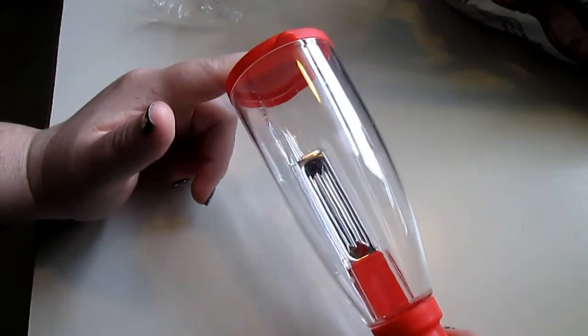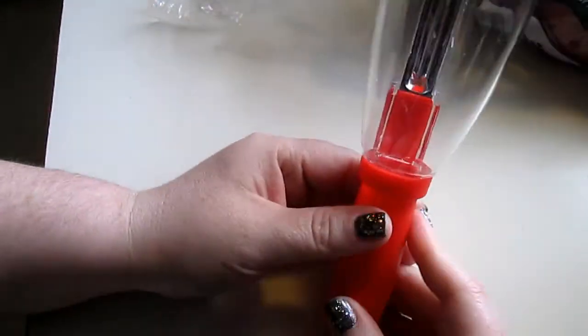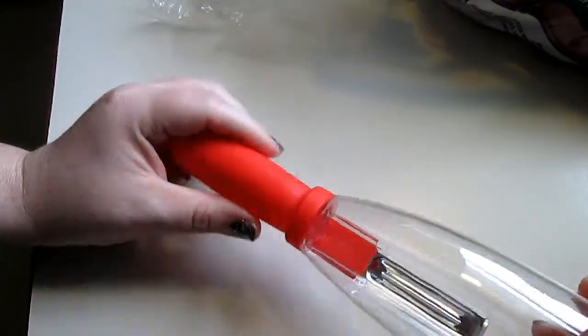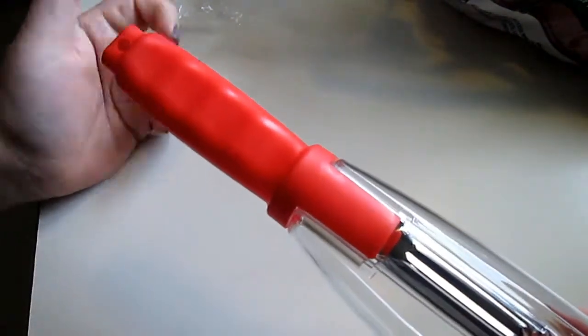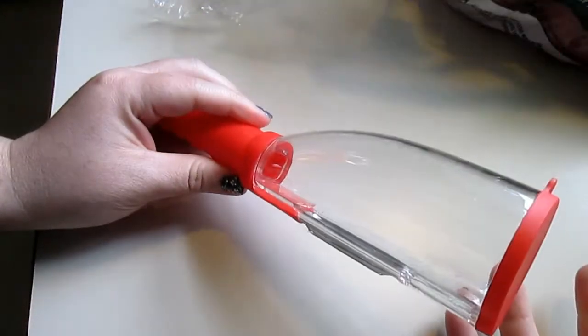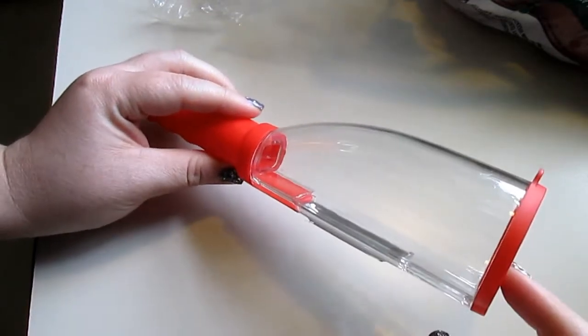I'm going to peel potatoes today. That's why I wanted to do it, and I wanted to get this out there for you guys before this leaves the Dollar Tree and you can't find it anymore. So what this is, is basically a normal potato peeler. It doesn't have to be potatoes, you can peel carrots and whatever vegetables you want with this.